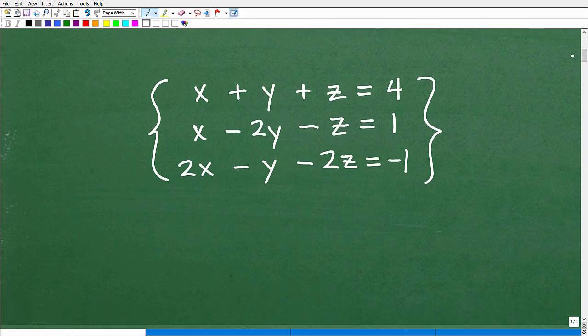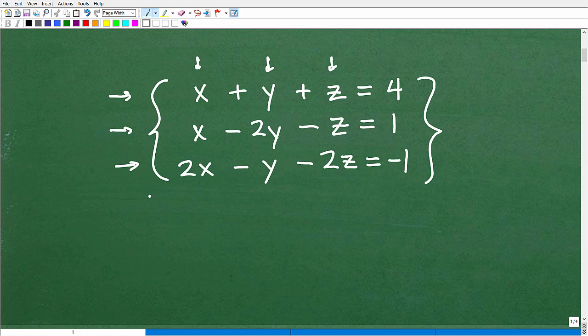Well, first of all, let's recognize something here. We have three variables, x, y, and z. In order to completely solve this system, because we have three variables, x, y, and z, we're going to need three separate equations. That's kind of the deal. That's why when you're solving two variable systems, if I'm solving for x and y, I need another equation that involves x and y. So how many variables are in your equation is how many different equations you're going to need in order to solve. So that's the setup.